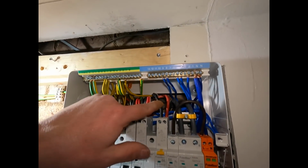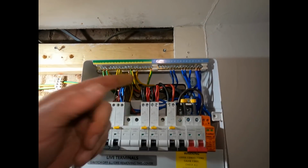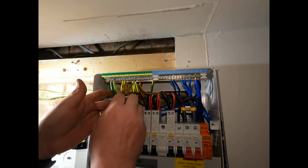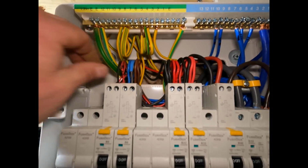I mean, you can see that that's a shower circuit. It only barely reached the MCB. Is that 10 mil? 10 mil, yeah, for that. All in, just needs labelling up really.